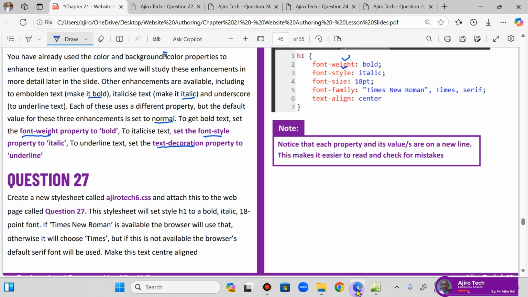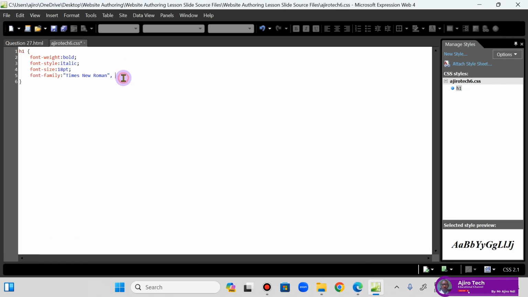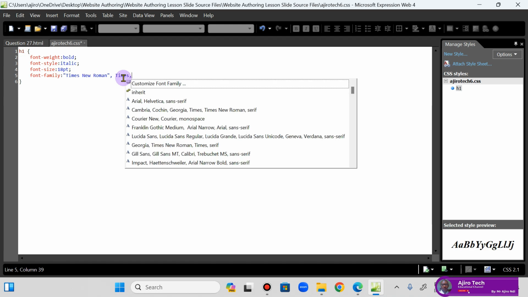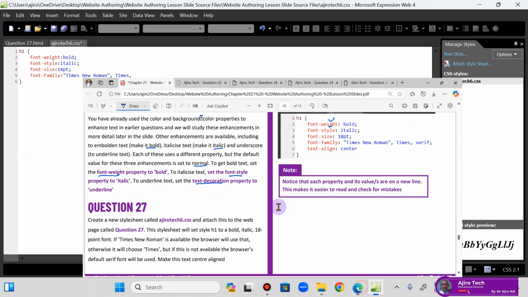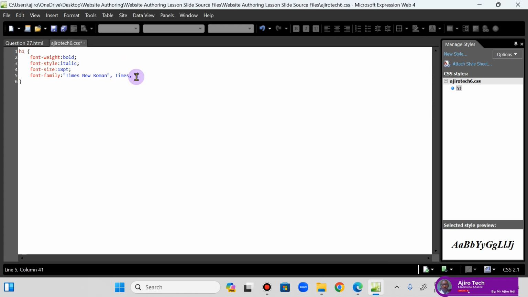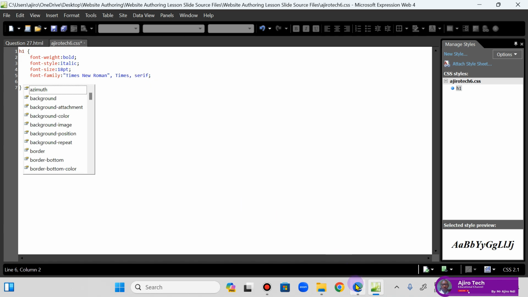So if Times New Roman is available, the browser will use that. Otherwise, it will choose Times. So this is just one word, so I'm going to use Times. Otherwise, it's going to use what? The browser default serif font. So serif, okay, semicolon.